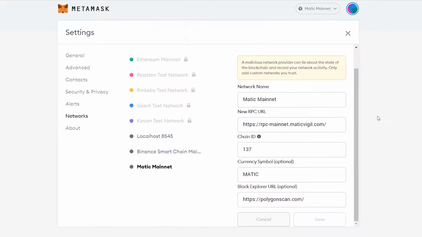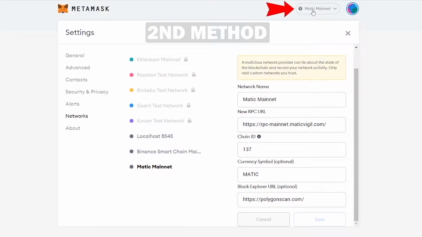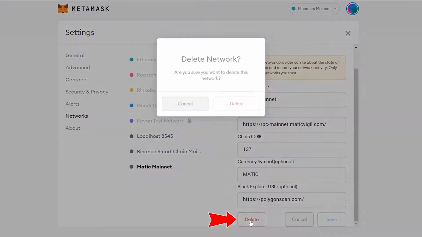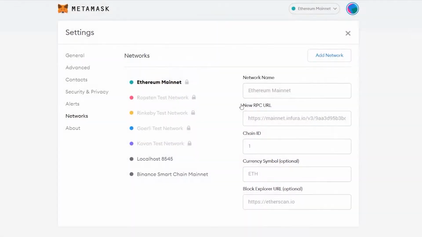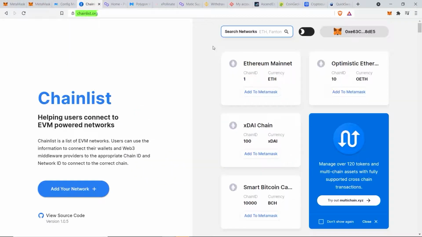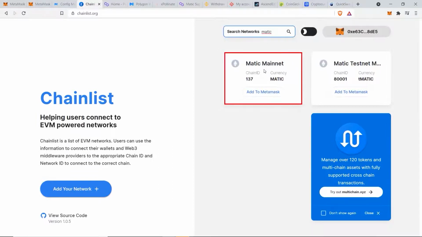So now I'm going to show you the second method, which is the easier method. So go back to the Ethereum chain and delete the Matic chain that I just added. And now you can go to a site called chainlist.org, which is an aggregation of all the available chains which can be connected to your MetaMask account. So from the search network, I can type in Matic, and you can see here the Matic mainnet.